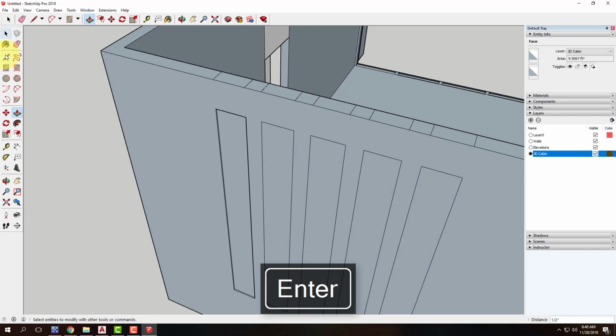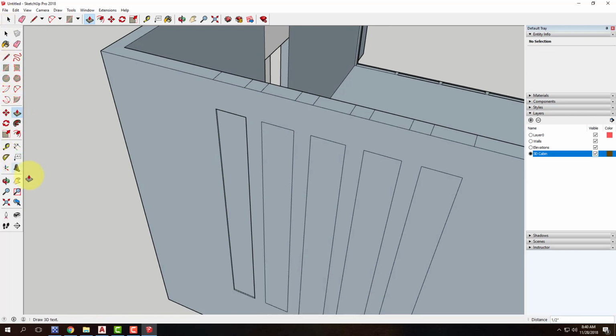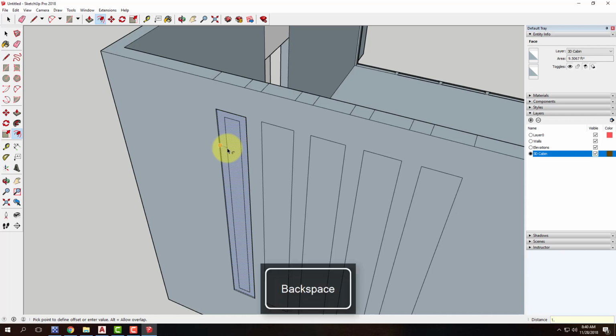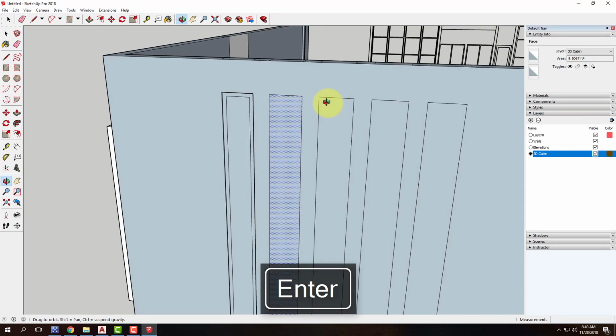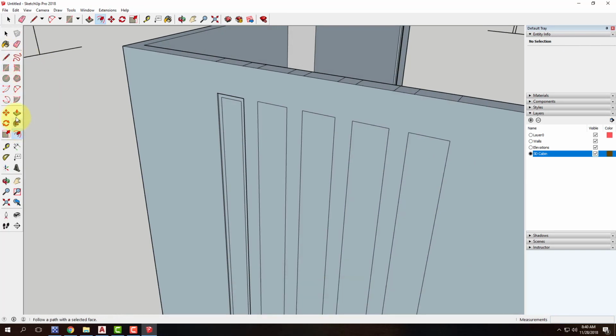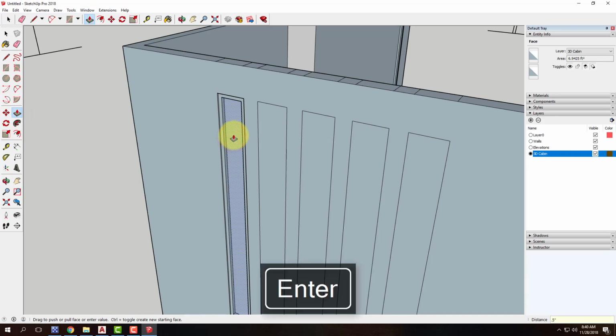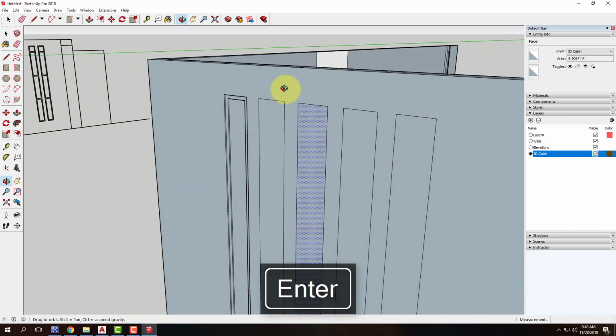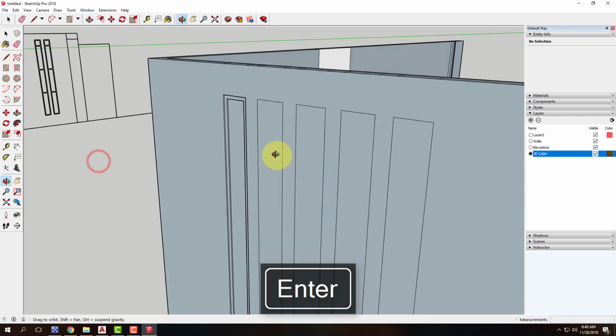Then I want to divide this, and I'm going to use the offset tool, which is available right here. And I'm going to start on this surface, and as I click and drag, it creates this line. I want that line to be an inch, or maybe an inch and a half, like that. And that creates that little frame for me. Then I could use push-pull again. I could push this back just a little bit more. We'll say maybe a ½ inch. And so I'm just building out that window as I go.